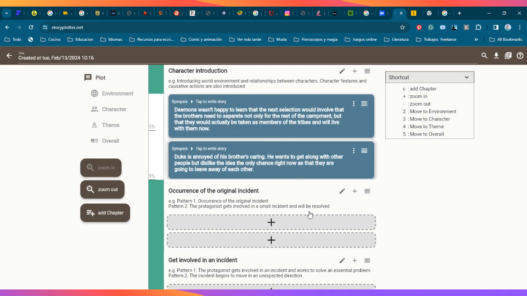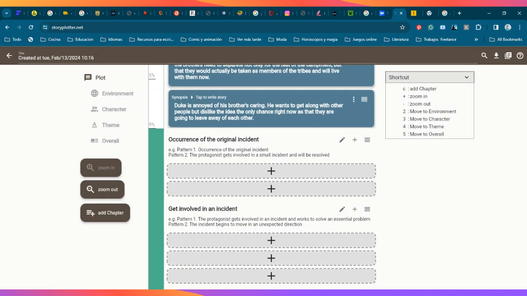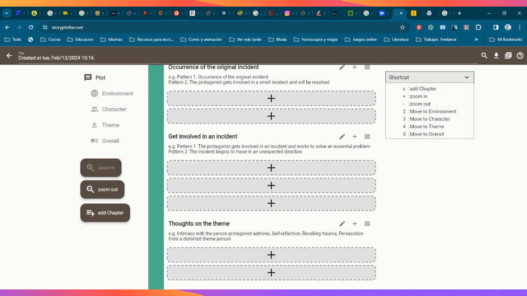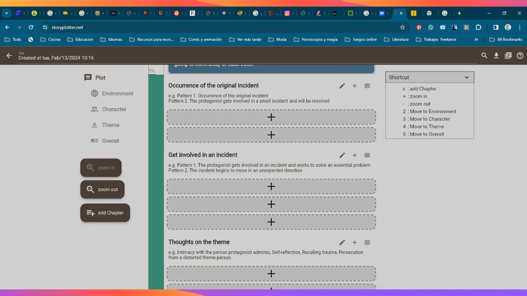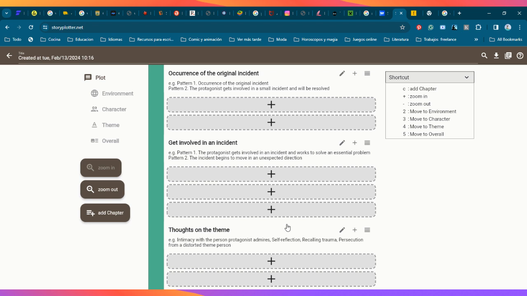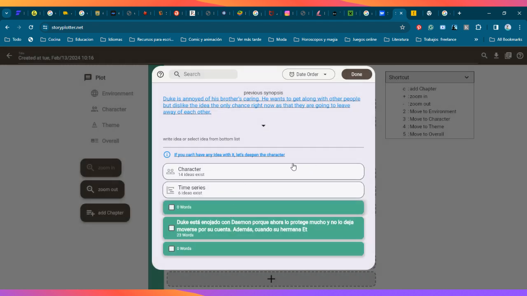I don't need to worry about the characters, but about what I wanted to happen. What would be the incident? How we have the protagonist get involved in an incident and work to solve an essential problem. And pattern 2, the incident begins to move in an unexpected direction, and of course you can add as many others as you want.